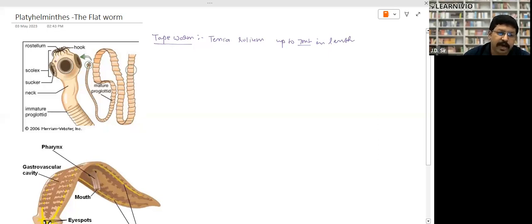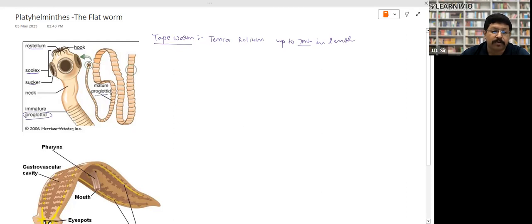Look, this head part is called the scolex. The scolex has a rostellum, which is a mouth sucker, and it has hooks, and there are also suckers. So what does it do? It anchors in the intestine of the human with the help of hooks, eats the half-digested food of the human and makes them weaker. Their body is segmented, and these segments are called proglottids.